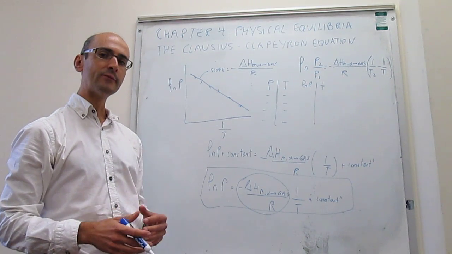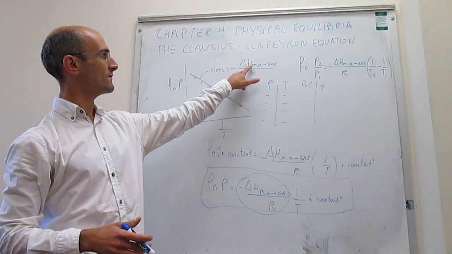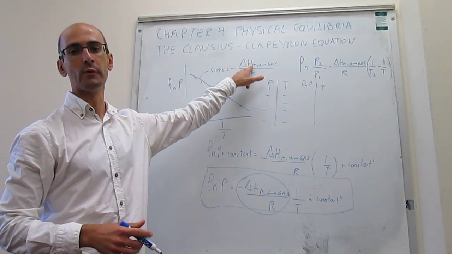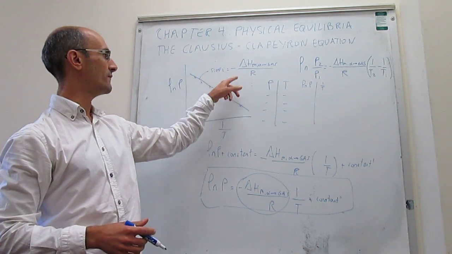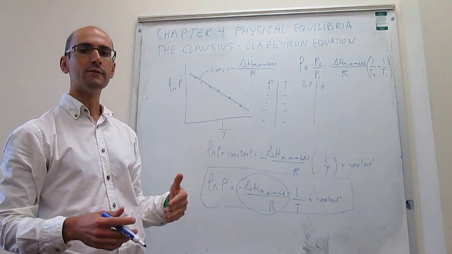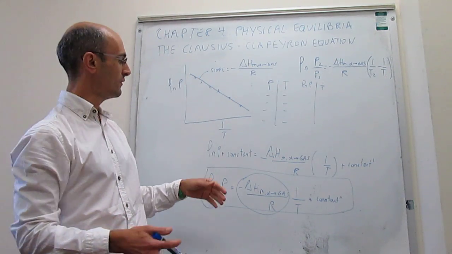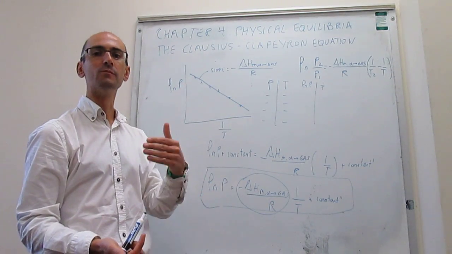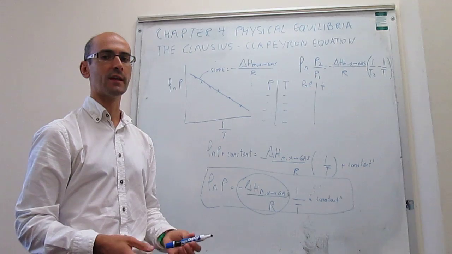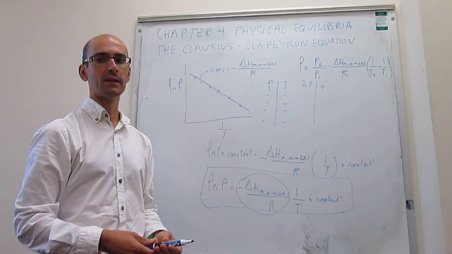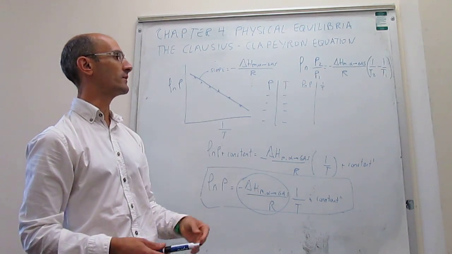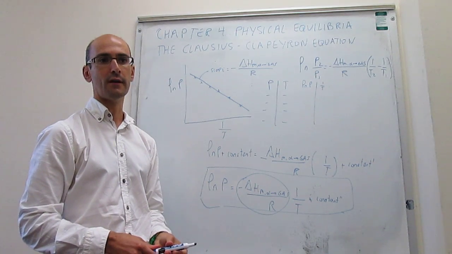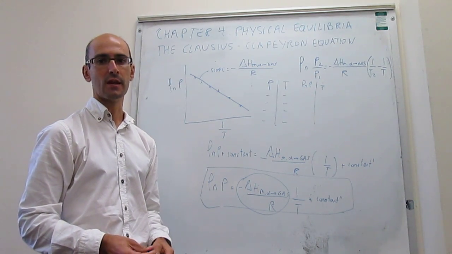Something that we have to keep in mind is that these values tend to change a little bit with temperature. So the value that we get out of this fit would be something that is reasonably good for the interval of temperatures over which you're trying to do this calculation, but not much further below. That's kind of a limitation of this technique, which otherwise allows you to calculate a reasonable enthalpy of phase transition from the Clausius-Clapeyron equation.